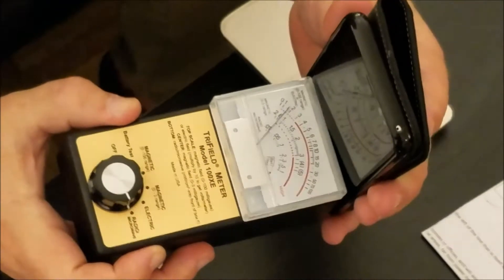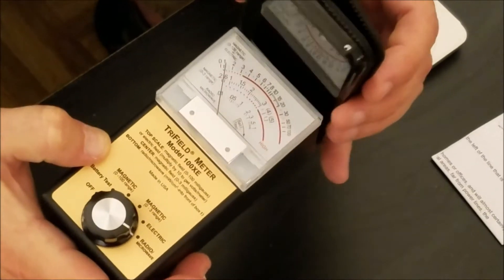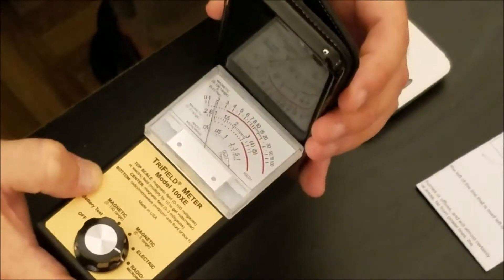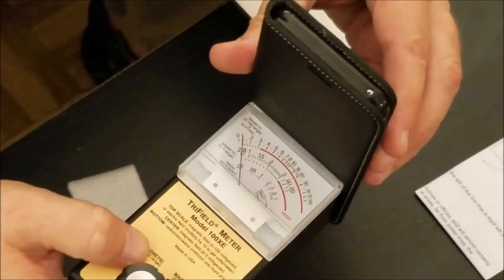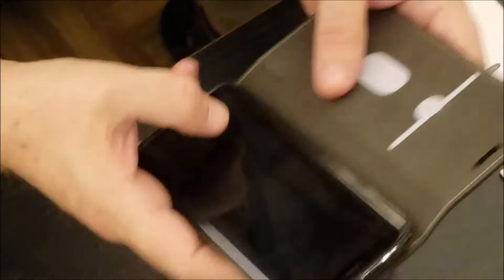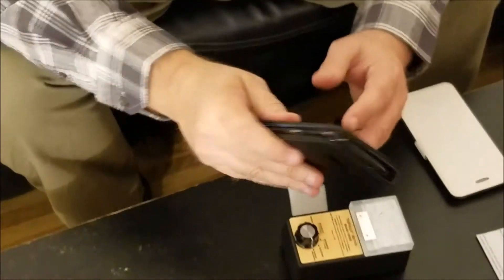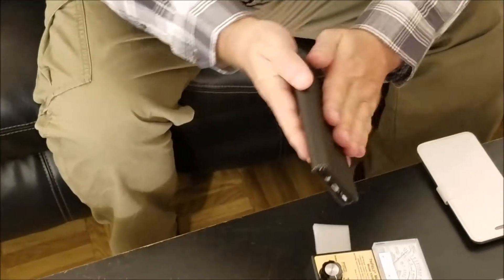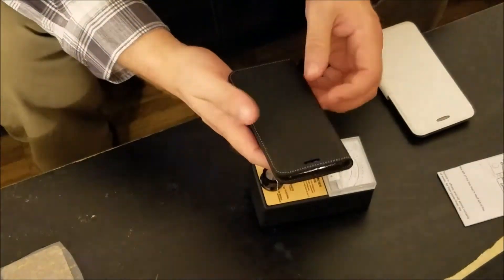When you're texting, you would want to go ahead and turn this around so that you could actually operate the phone. You still end up with just about the same amount of radiation. It's nothing drastic coming from the Galaxy model, but it is definitely doing some bouncing around there. It's definitely higher than the zero that we get when we actually take this and we shut it completely. You can see that's just right down to zero. This is just amazing because this is the graphene.